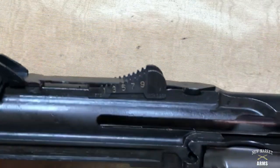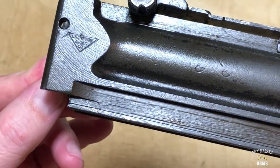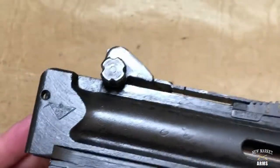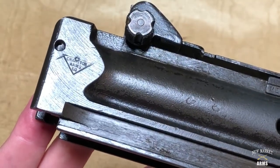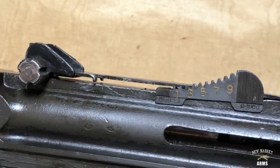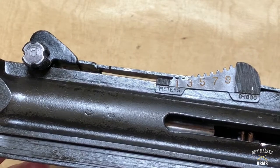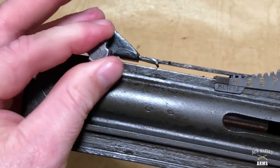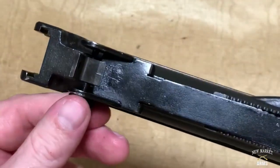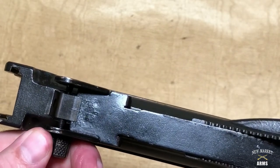Now looking at the receiver starting at the right rear — the Cranston Arms Company Triangle. These were manufactured by Johnson Automatics, Melvin Johnson's company, but since he didn't have the production capability he partnered with another company and they created Cranston Arms. According to Bruce Canfield, the star above the triangle is the Dutch acceptance stamp. You can see the rear sight assembly — the markings are in meters, not yards, because this was a Dutch contract. There are a couple of different variations of the windage adjustment; you have a center reference so you can get a battle sight zero and adjust to the specifics of the rifle.